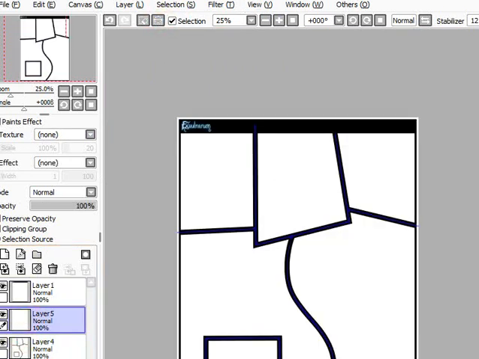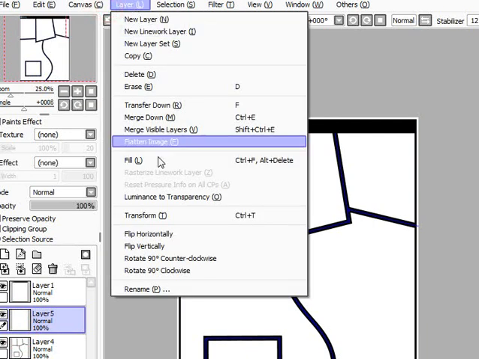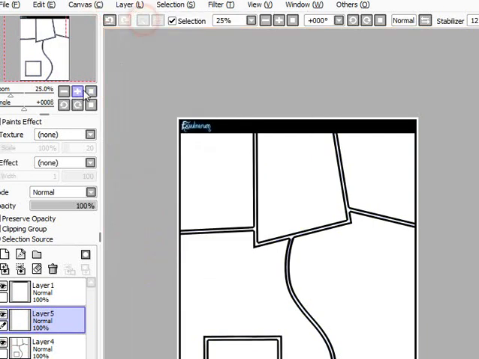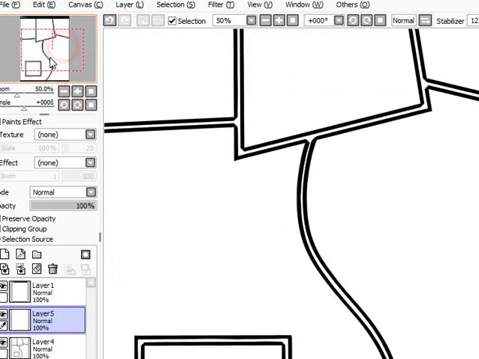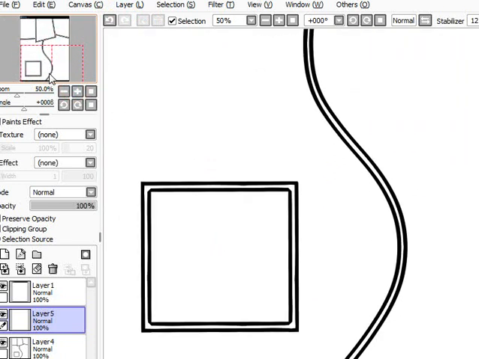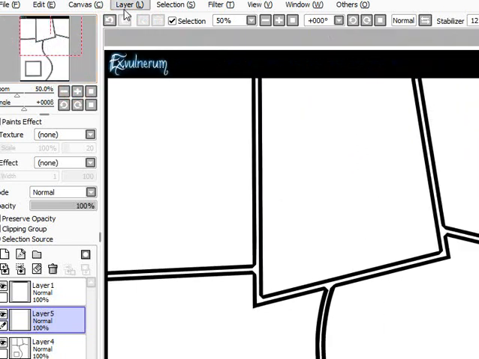Make a new layer and fill it in with white. Let's see how that looks. That looks pretty good. So I did it 10 times, which is about a third of the 33 pencil size I used. But notice how it looks kind of ugly, like these areas don't look real good.